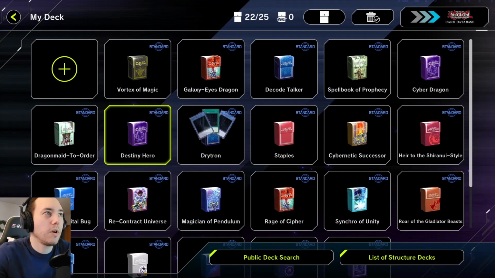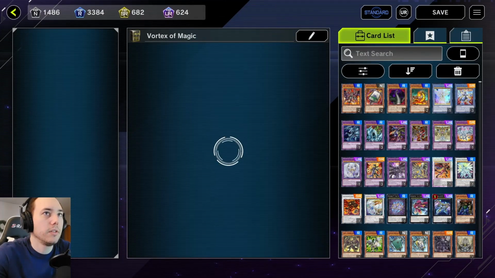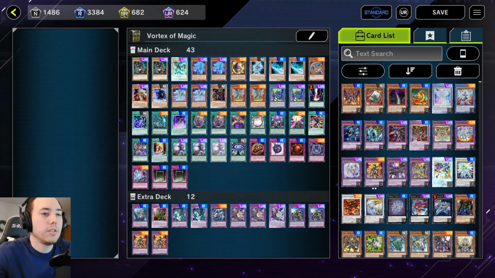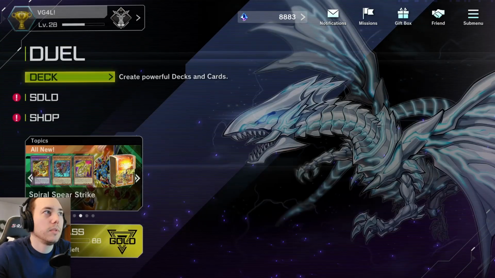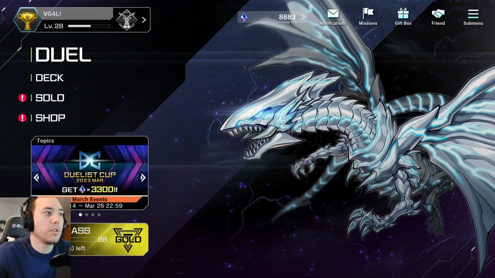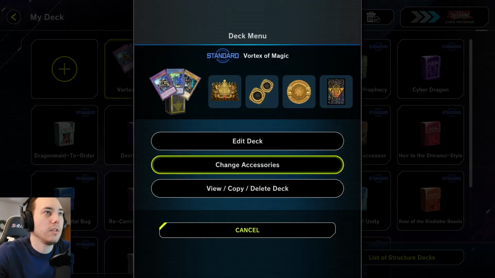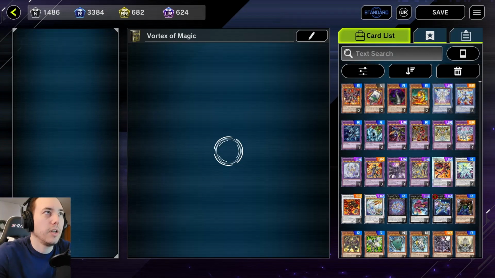Let's build a Dark Magician meta deck, and let's test it out with the new Duel Arena that's out today, the Duelist Cup Arena for March. So let's build the deck. We're going to use it there and test it out.